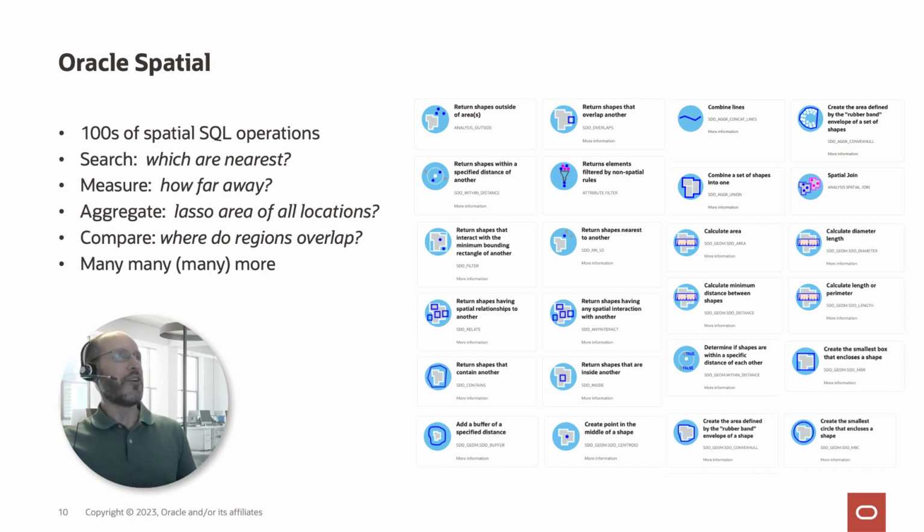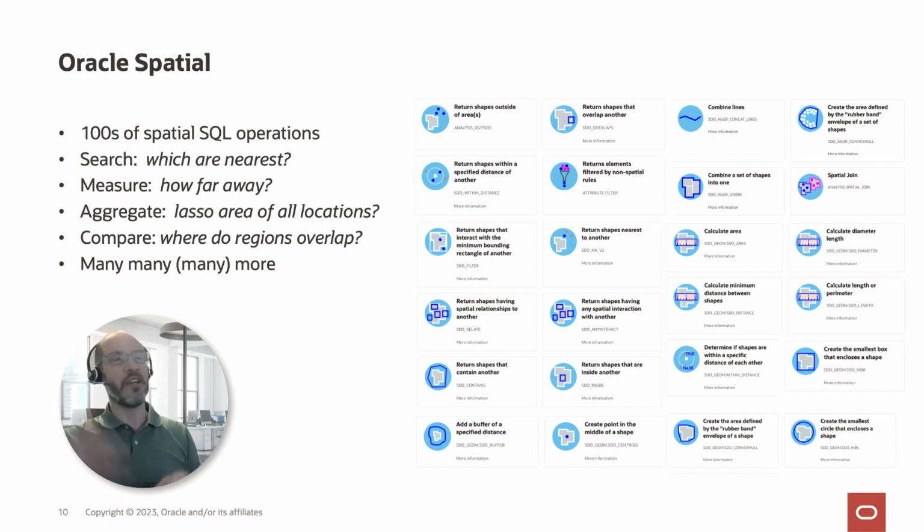So there are packages and operators that handle what I would call spatial search, or maybe you might consider it spatial filtering, where you want to identify which items satisfy some spatial relationship with some other items. And those are things like, for example, which are nearest. So we've got spatial data representing metro stations, and I want to know which are the nearest restaurants or coffee shops to each metro station.